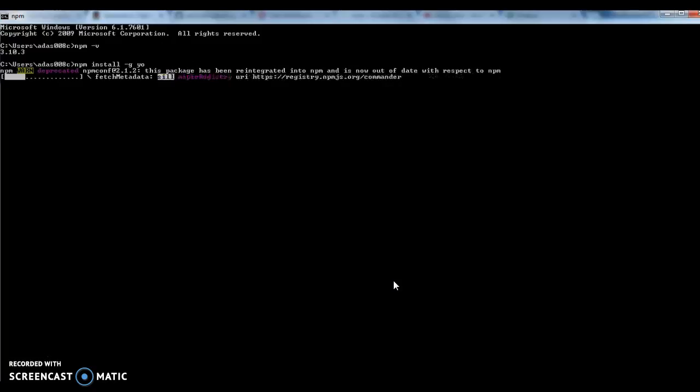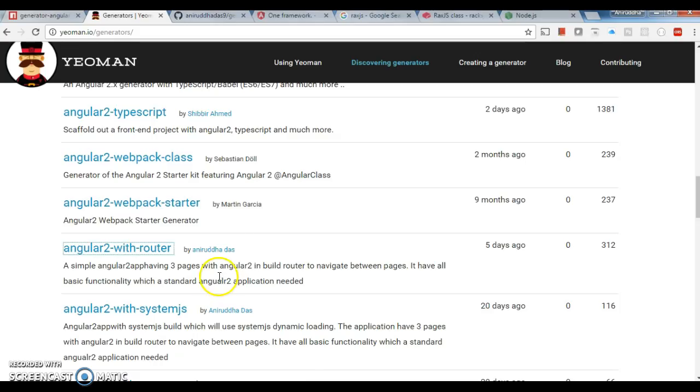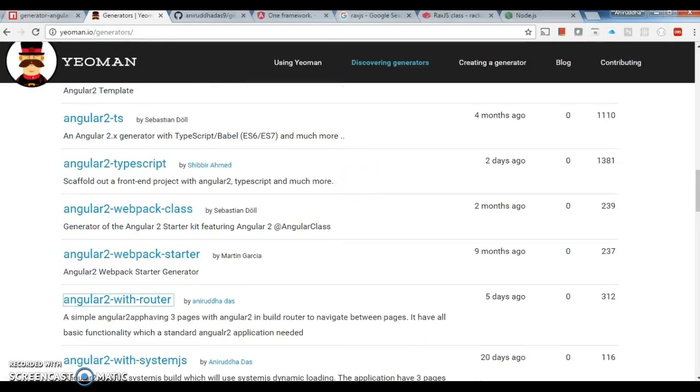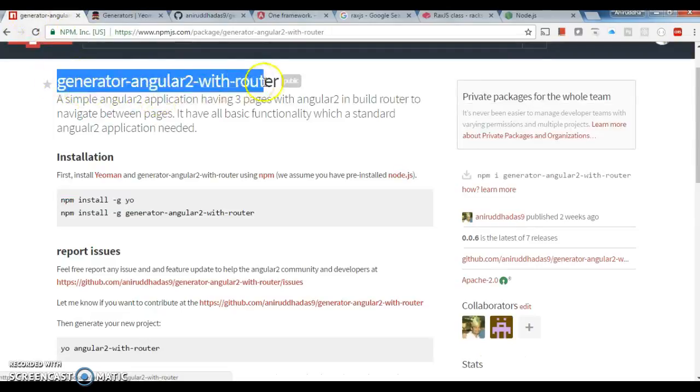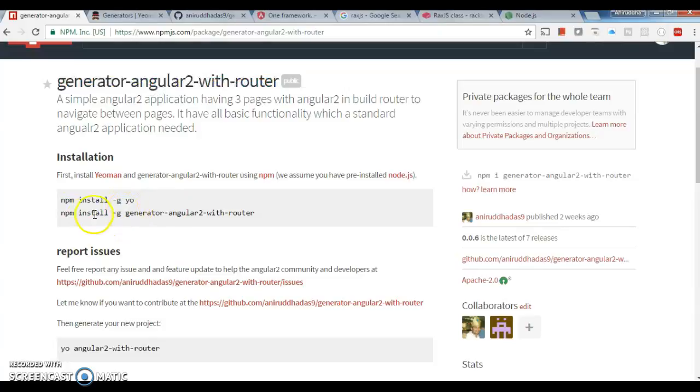Once it is available, from the command line, with the yo command, I can install all the Yeoman generators. Every generator name starts with generator dash, then your generator name, and once you have Yeoman available, you need to install the package for the generator you want.